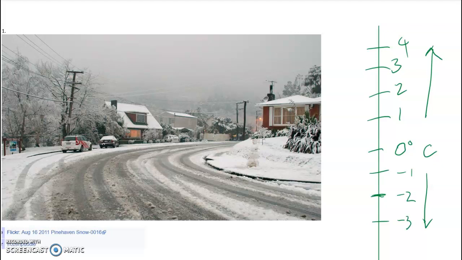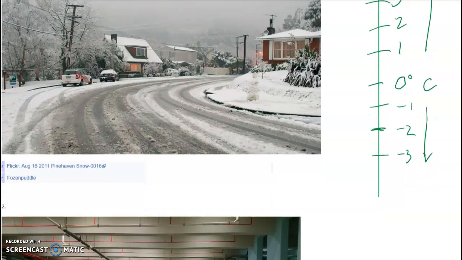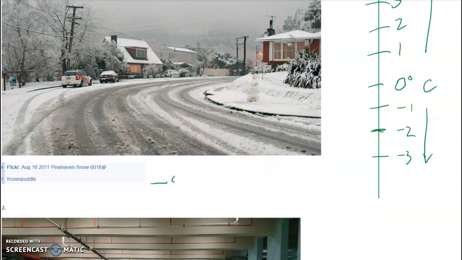So the first thing that you're going to be asked to do in the Dr. Frost work is to compare two negative numbers. So if you've got -5 and -1, which number is lower? Well, it's this one here. -5 is colder, and we write that as -5 is less than -1.